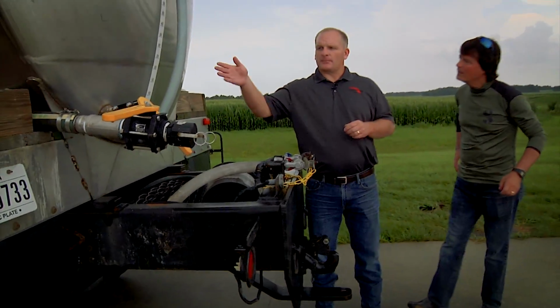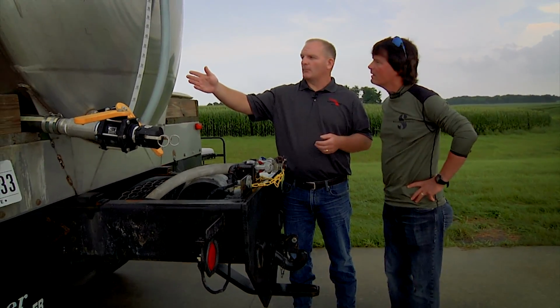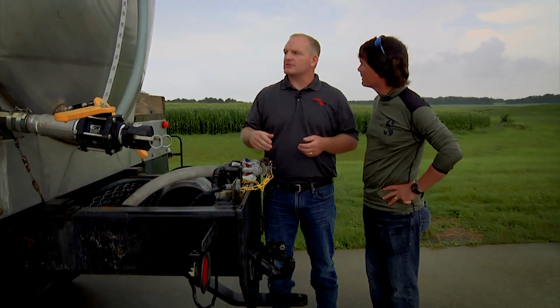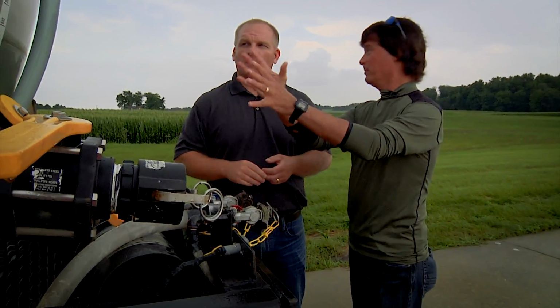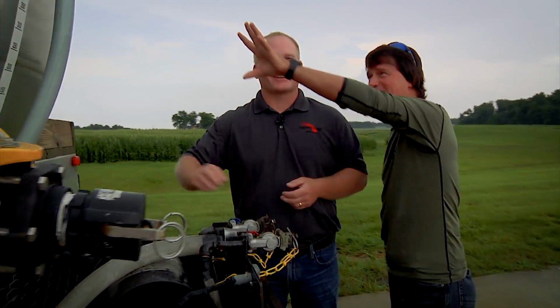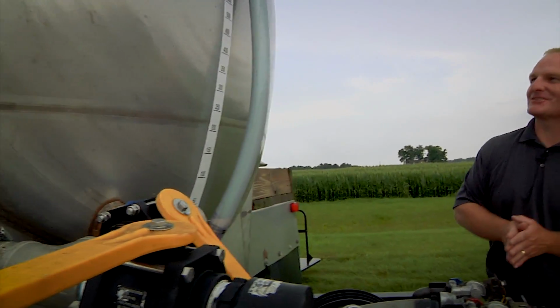And Scott, this is an example of one of our Superior Ag trucks. What we do is at the Huntingburg branch, we mix up the product. We put it on this tender truck, and then we bring it out here to the airport and basically load the planes as they need it. So this isn't a milkshake we're mixing? No, this is certainly not a blue milkshake.